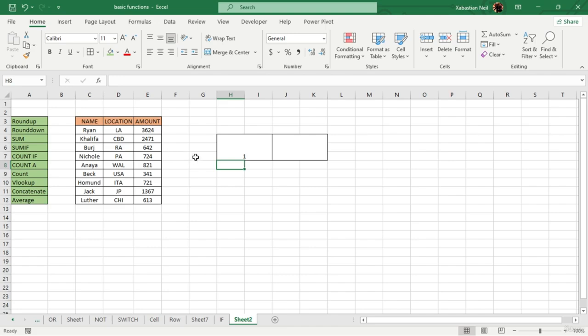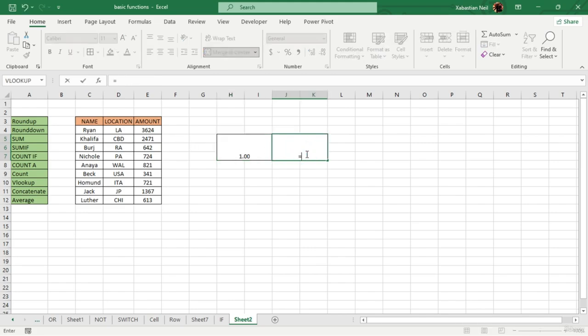Now what I'm going to do right over here is use another function, which is over here. We can also use decimals like this to get a specific value. If you use both of them, it's going to round up too. So I'm just going to show you over here: equal COUNT, and then select both of these, close the parentheses, and you can see two of them are counted. If you select from here to here, it's going to show you approximately 9, because there are 9 people, so you can get 9.